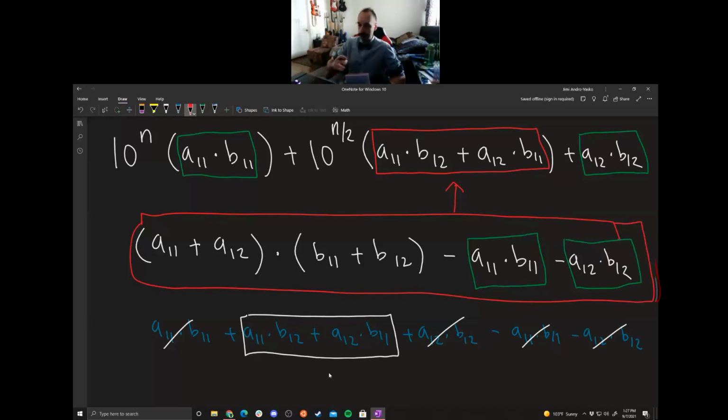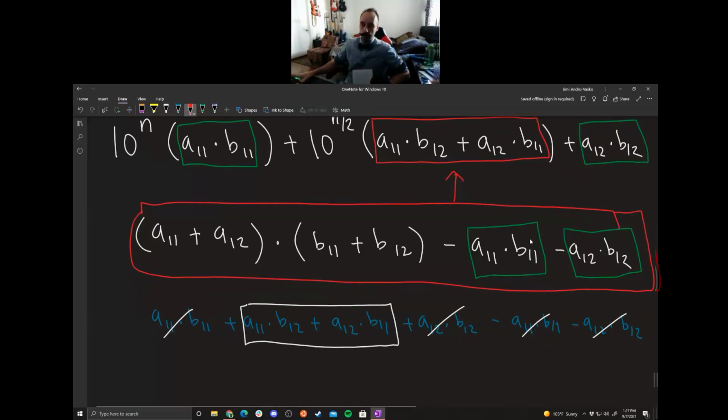Now there's more additions to be done here, that's correct, but doing a few extra additions is not going to hurt the runtime of that combining. We do a couple of extra theta n processes, maybe 3 or 4 extra theta n work, which is still overall theta n time to combine this. But now we only have to do one multiplication instead of 2 inside of this portion right there. So now we have a total of 3 multiplications. You have one right there, one right here, and one right there.